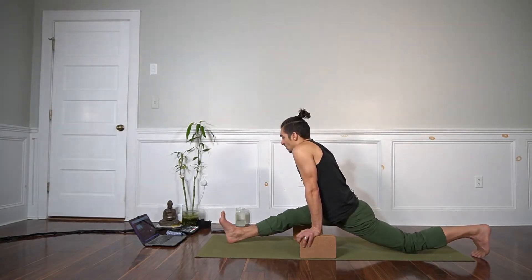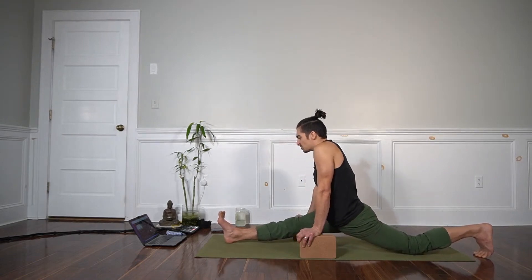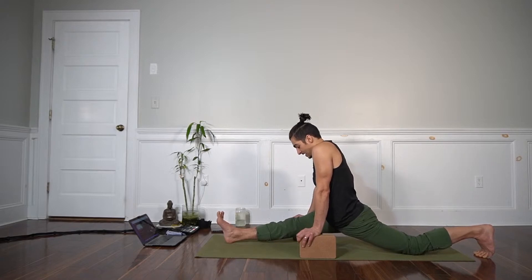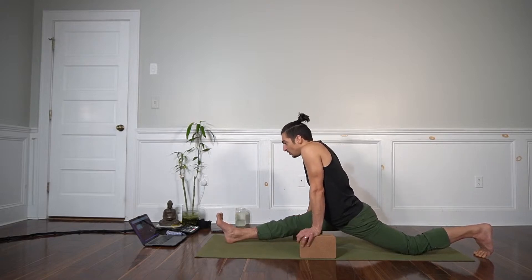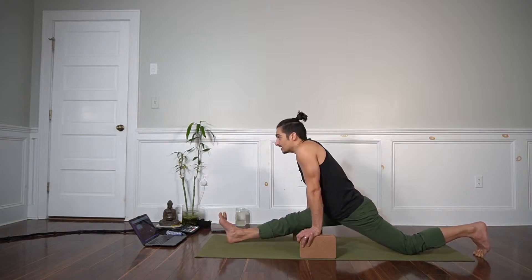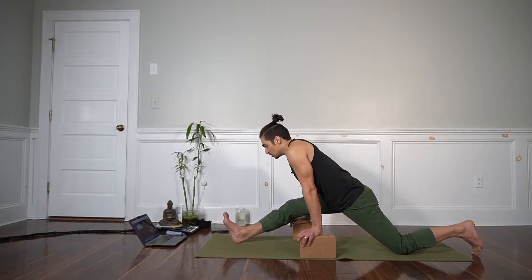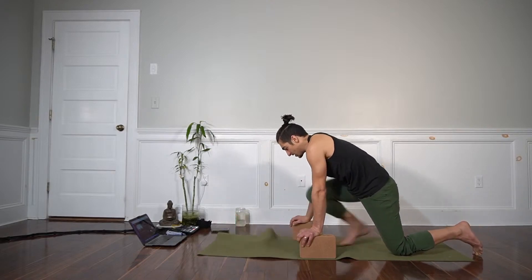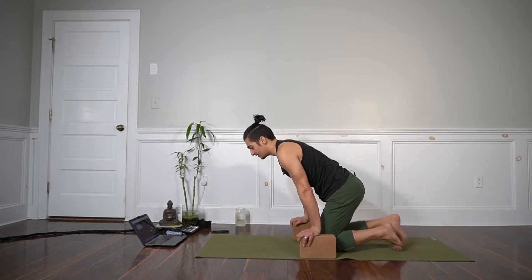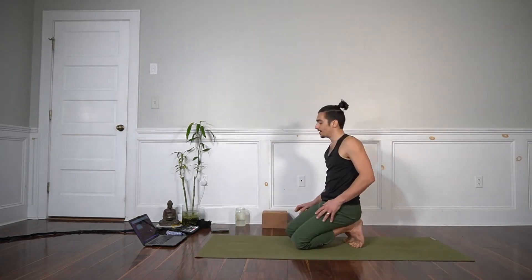Turn the pelvis closed, then reach through the back heel and start to micro-tuck your right sit bone. Push down and forward — not the pelvis into the ground, but your right heel down into the ground — and push forward through the right heel to activate the hamstrings. Then come out of it slowly by pulling your knees toward each other. You should be able to come out by pulling yourself into that position. That's exercise number one.